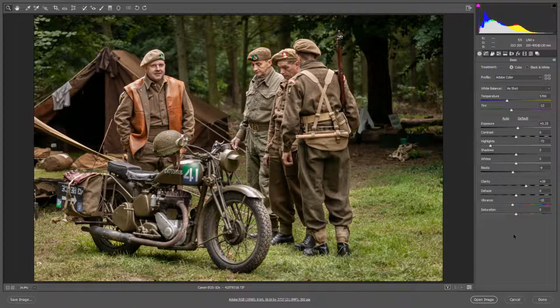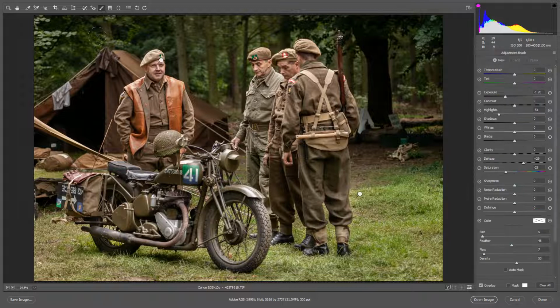What I've just done is click the Done button down at the extreme bottom right, just to lock in all of those changes to my raw file. Then I've opened it up via Adobe's Bridge, and of course when the image opens up, it opens with the zoom tool selected way up at the top left. So I'm going to move up there and just reselect the brush for a moment.